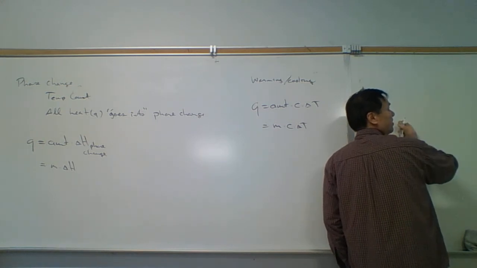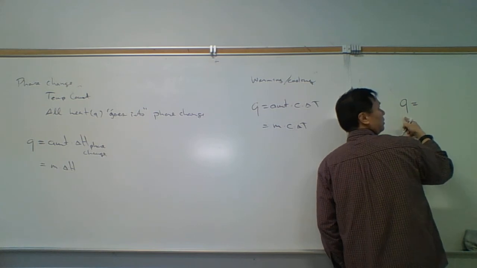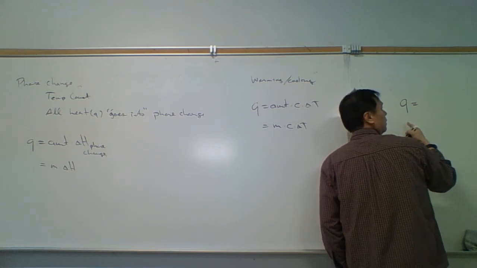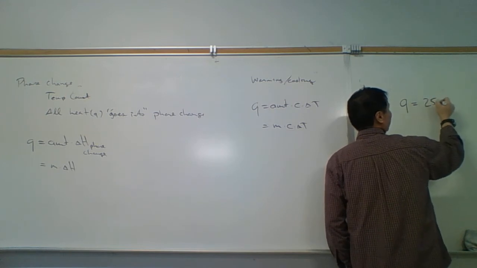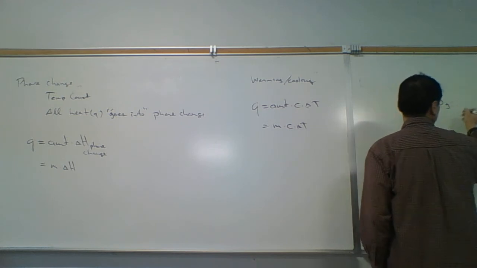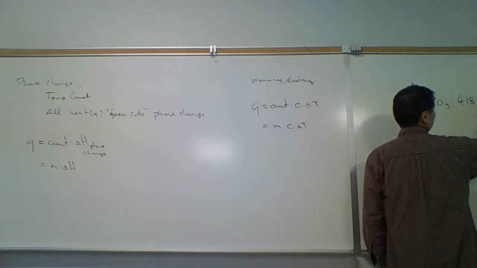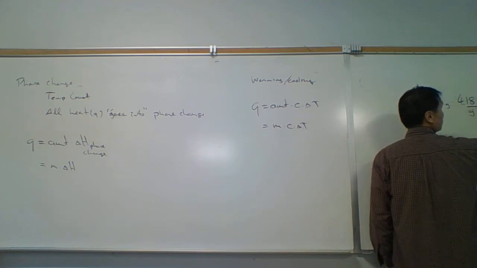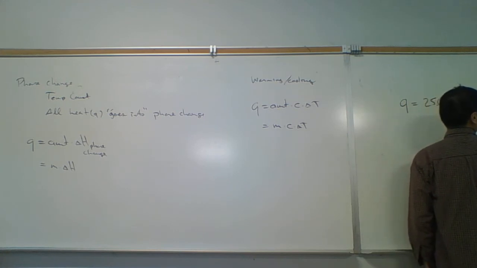How much energy is required to change the temperature of 25? So that's Q, the energy or the heat. The amount of water is 25.0 grams. The specific heat of water is given on the previous, 4.18 joules for every gram degrees C. And the temperature change is T final, which is going to be 50.0 degrees C, minus T initial, which is 10.0 degrees C.